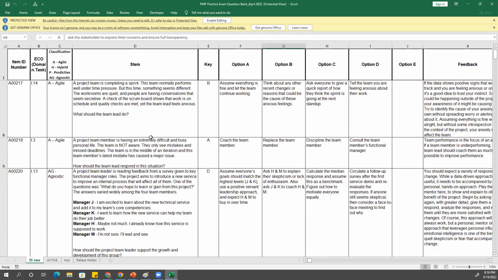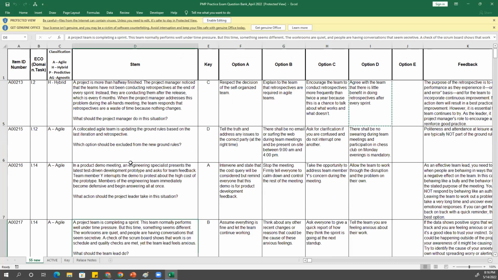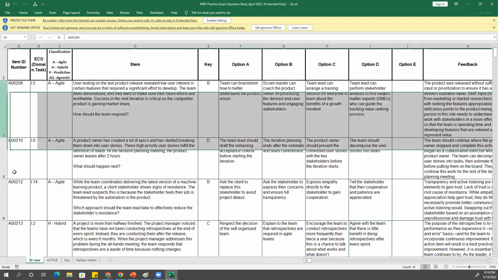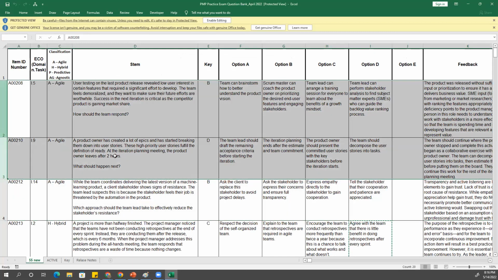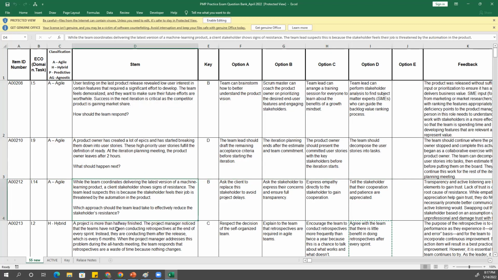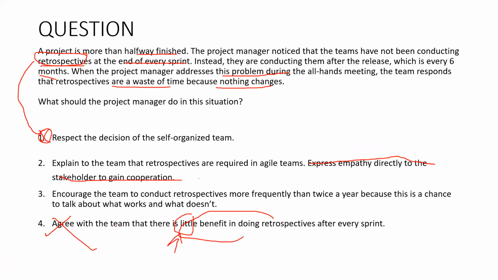So in this situation, what do you think is the right answer? You can put it on the chat window also. Sir, we can see your Excel sheet also. I cannot share it, you can see because I'm looking at the screen, right? Okay, but anyway, what is the right answer you think? B is the right answer or C is the right answer? 2 is the right answer or 3 is the right answer?